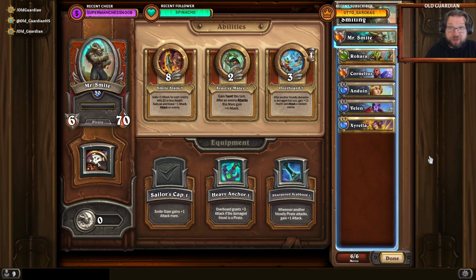So we have Mr. Smite with the overboard ability. None of the other abilities really matter. None of the gear matters. It's just the overboard. And preferably you want to level that up as much as possible because then Smite gains more health. But even an unleveled overboard might be able to do things.